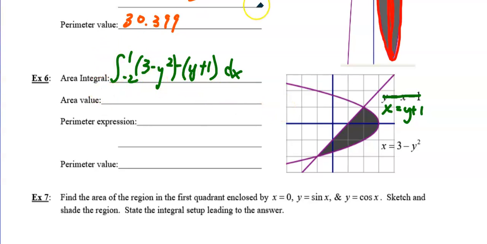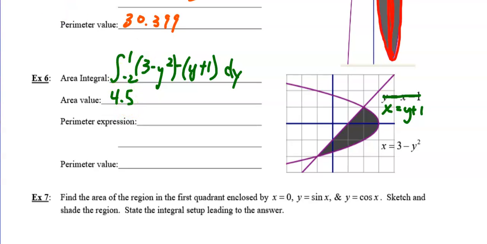And I know I just said dy. I hope I said dy, but I wrote dx. So let me go ahead and change that to dy. I have a big tendency of doing that. You could actually integrate this by hand. This would be a non-calculator question, but we're going to go ahead and just use the calculator and find that it's 4.5.